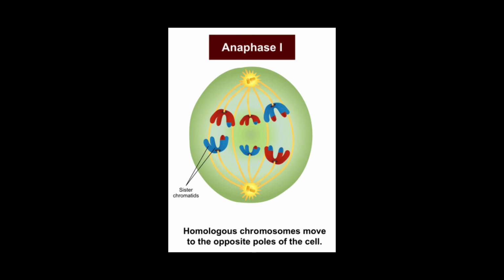Okay, and now it will proceed to anaphase 1. The homologous chromosomes move to the opposite poles as the microtubules contract or shorten. The sister centromeres remain connected to each other, and the chiasmata dissolve. So in anaphase 1, the chiasmata will be dissolved. And note that there is a reduction of the number of chromosomes moving towards the opposite pole at this point.